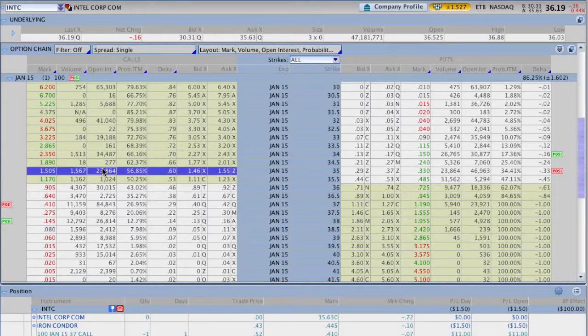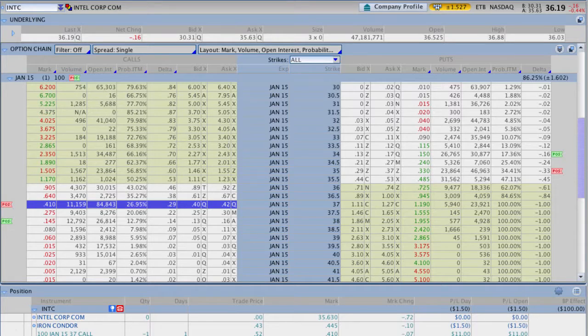What I really love about Intel and why I'm going over this in this video is that it has a ton of liquidity. And you can see just how liquid these markets were. In fact, the pricing at the strike that we selected here, the short strike at 37, was about a 2 penny wide market. So you can see the bid-ask spread in this market was incredibly tight. And this is a really good thing.